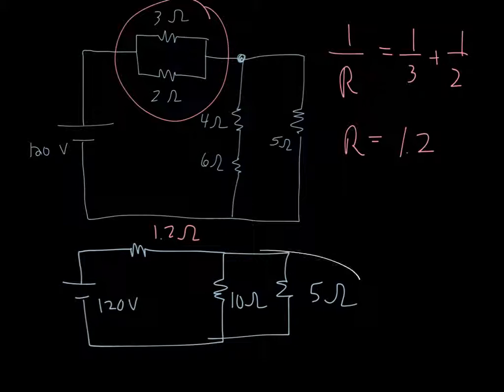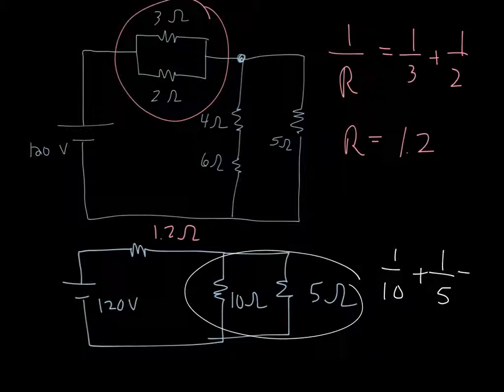Let's take 1 over 10 plus 1 over 5 and set that equal to 1 over R. And we'll replace that circled in white area with our answer for this. Okay, you could do these almost in your head. 1/10 is 0.1, 1/5 is 0.2, it's 0.3. 0.3 is 3/10. Right? Invert that. What are we going to get? 3.3 repeating.